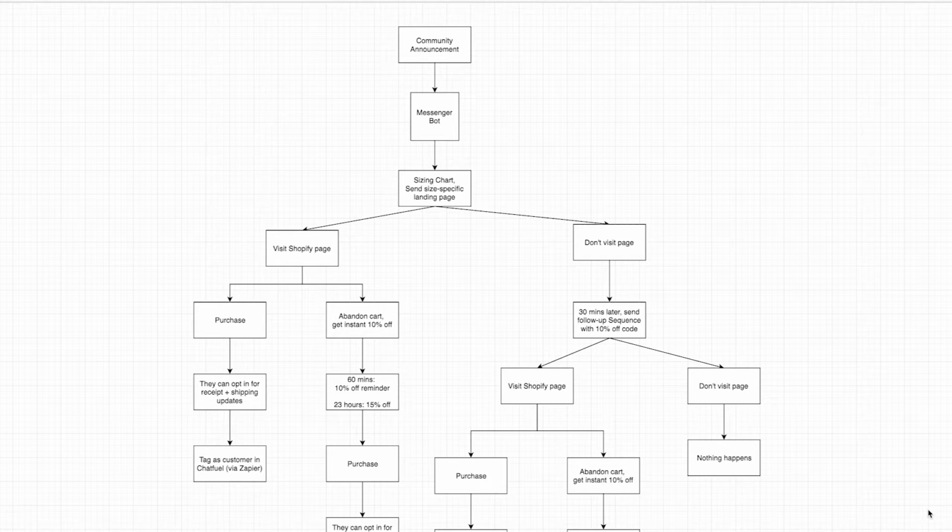So what you're looking at right now is this flowchart I've created using a tool called draw.io. I highly recommend it. It's very simple, easy to use, and you can get a quick prototype going without much effort. So what we have at the top here, again, to give context, is a community announcement. So how we're promoting this campaign, which is where we're promoting a Chatfuel t-shirt that we're selling, we're going to promote it and send people to Shopify essentially from this Facebook community announcement that we're creating.